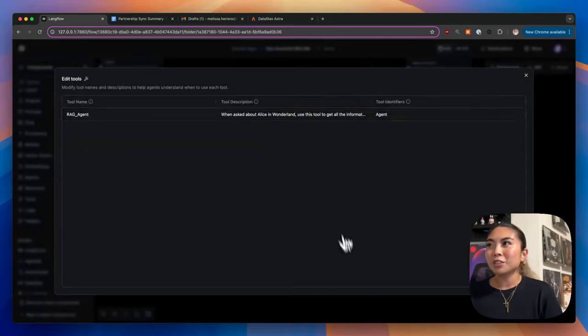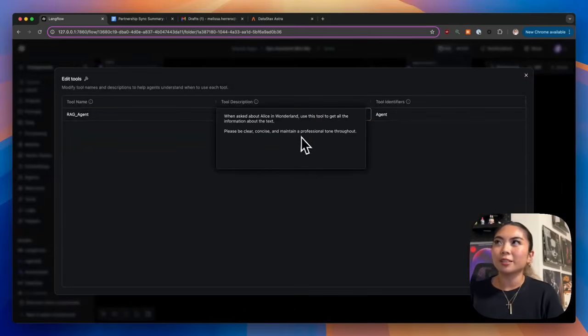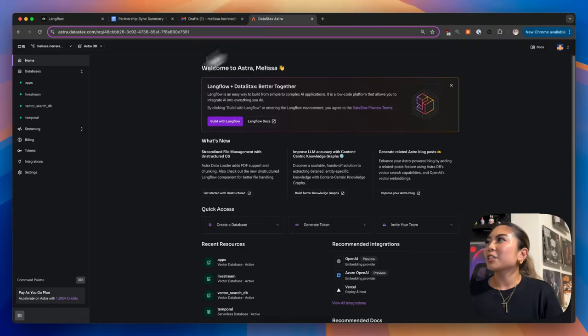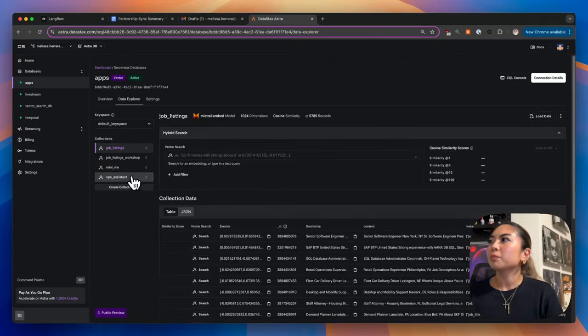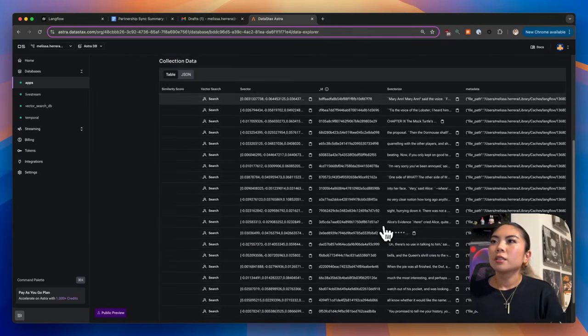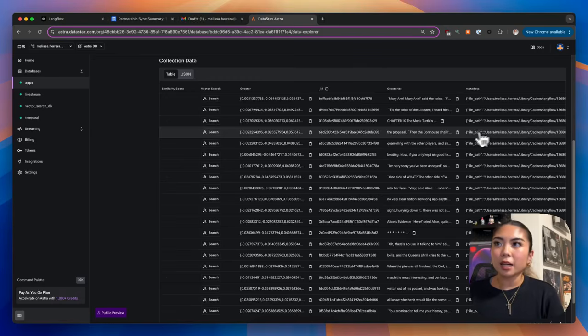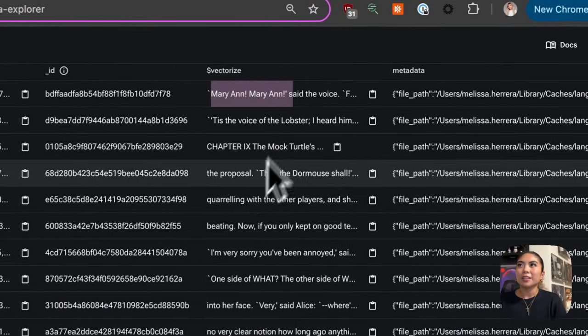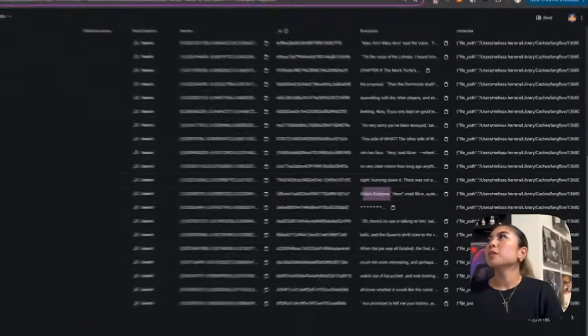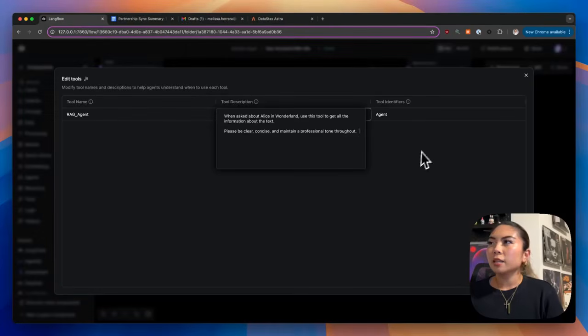So with this RAG agent, and for this example here, I gave it some dummy information too, specifically information about Alice in Wonderland, and we can actually pop in and see what that looks like here in DataStax AstraDB. So I've given it the text to Alice in Wonderland, it's chunked it, and then vectorized those chunks and then put them in here. So you can see it has chapter 1, chapter 2, turtle, Alice, etc. And let's kick this off.